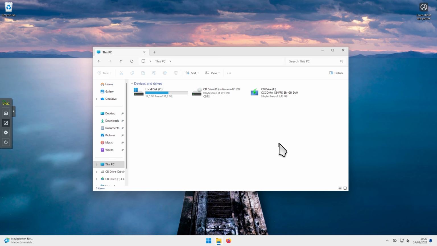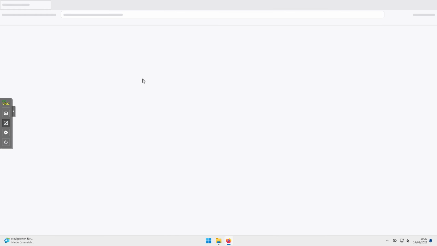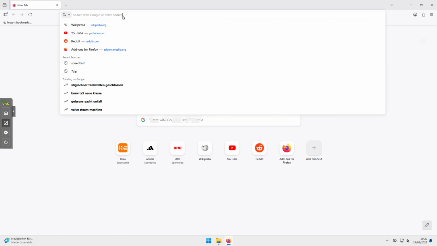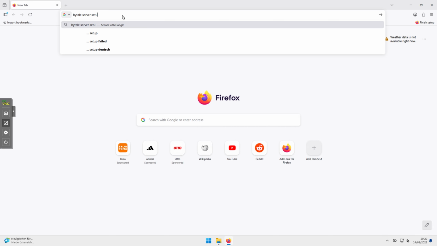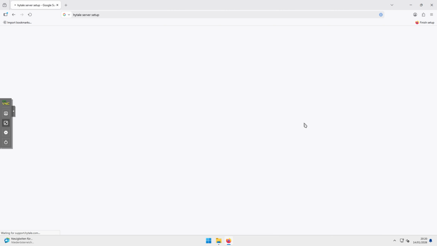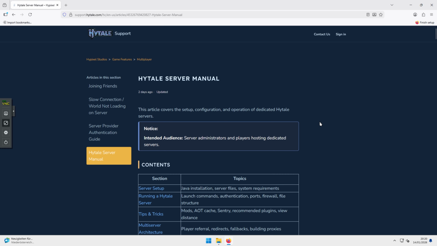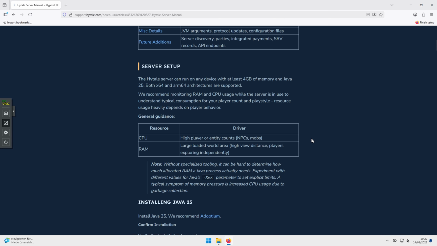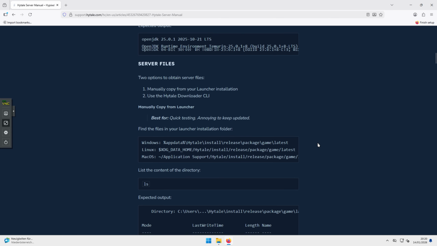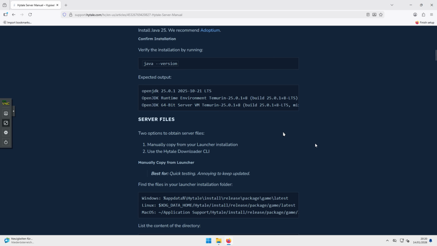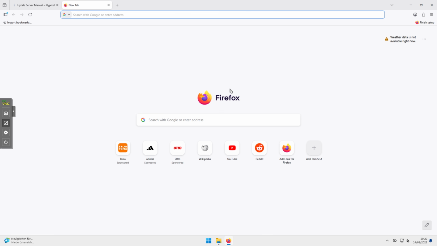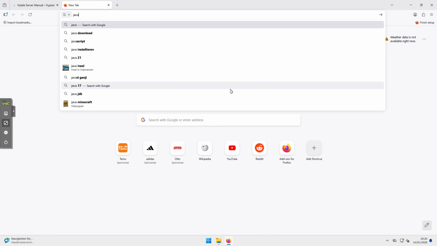So we see two mouse cursors. And it is a bit laggy because it is a virtual machine. However, what we are going to do is we open up our browser and go on the HYTALE server setup page. You probably already have seen this if you followed the Linux tutorial. If you haven't seen it, this is the site where you have a whole tutorial on setting up your server. So you basically don't even need this tutorial if you would just read that, but I'm a visual learner too, so I'm not angry at you.